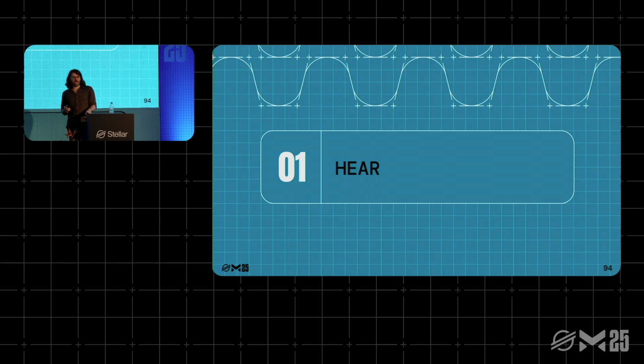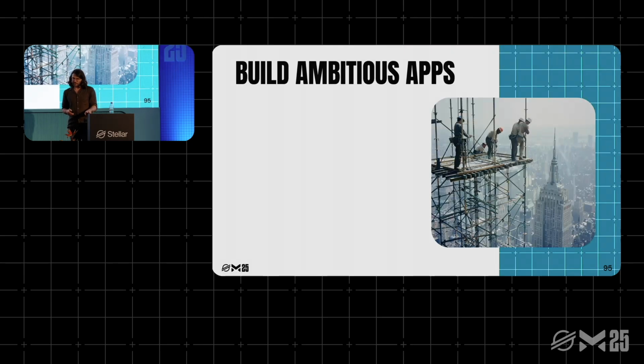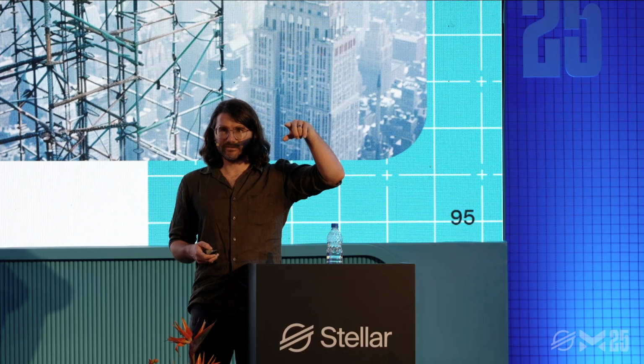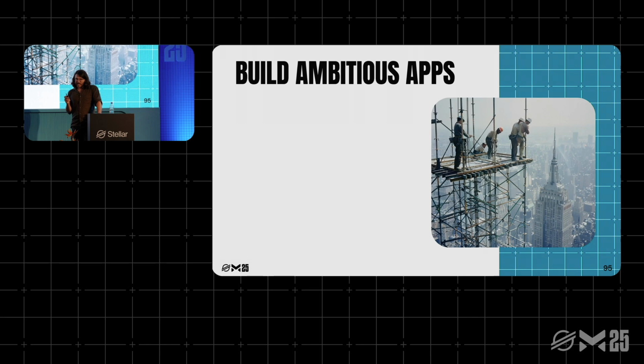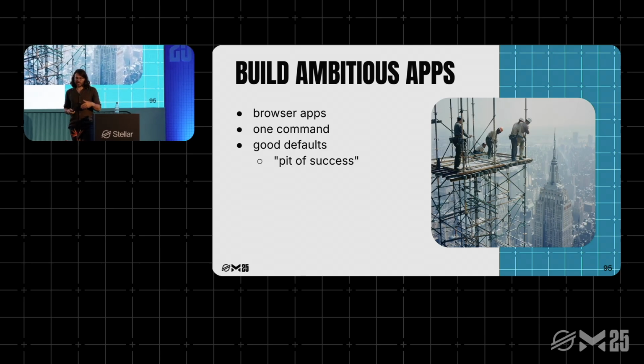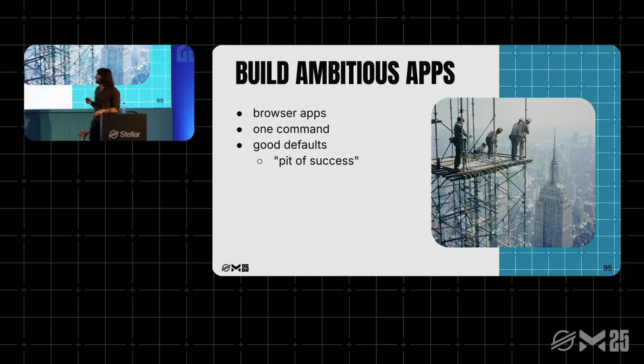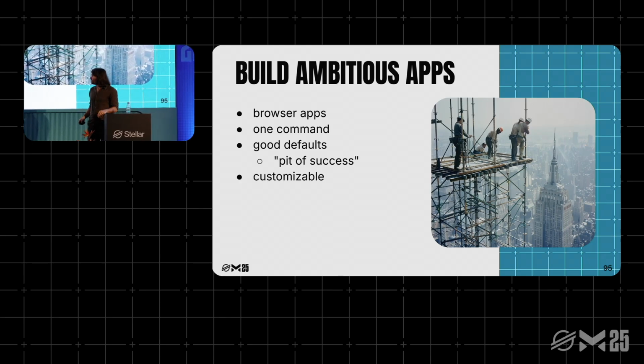Scaffold Stellar is a tool to help you build ambitious apps. Was anyone here at Hack Meridian? All right, and did you use Scaffold Stellar? Any of you? It has been a popular choice at recent hackathons. Maybe you didn't need to build an app this time. It is a tool to help you build web apps, browser apps specifically, with as close to one command as possible. It has good defaults to help you fall into the pit of success, but if you don't like those defaults, we are striving to make it customizable.